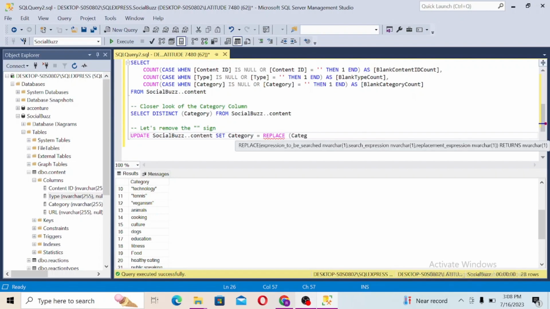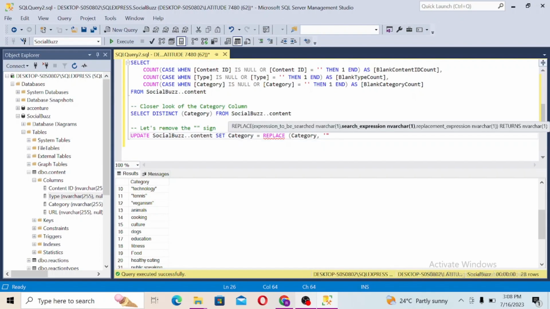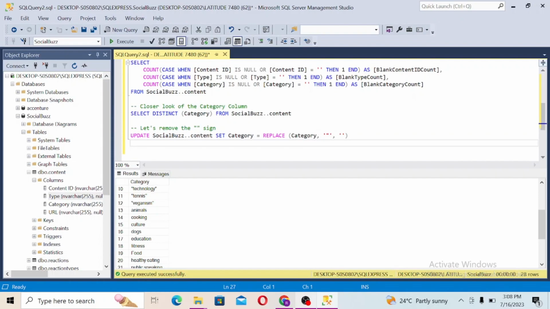What are we going to replace? Category, comma, and then what we're going to replace is this sign. You put it in quotation marks, comma. What do you replace it with? Blanks. Close the brackets, and then we're going to run these to see the distinct categories after we have updated our data set.